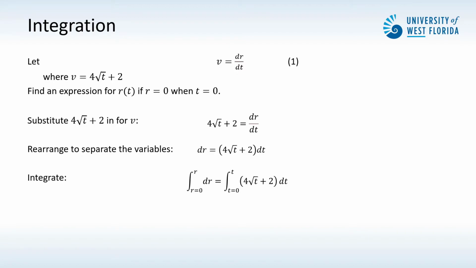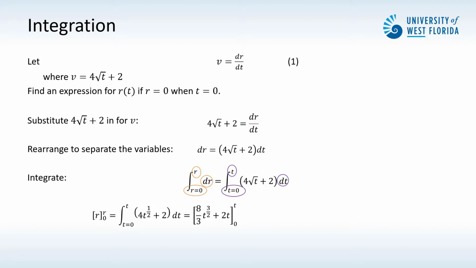In this class, we will always use definite integrals, and we will need to pay close attention to the limits of integration. In particular, the limits of integration need to match the differential or d term. For example, on the left side of this equation, the differential term is dr, and the limits of integration should be values of r. Similarly, on the right side, the differential term is dt, and the limits of integration are values of t. Moreover, in this class, the lower limits should be the initial conditions of the system. The upper limits should be the variables we're integrating. This will give us an expression that holds for any time t after the initial conditions.